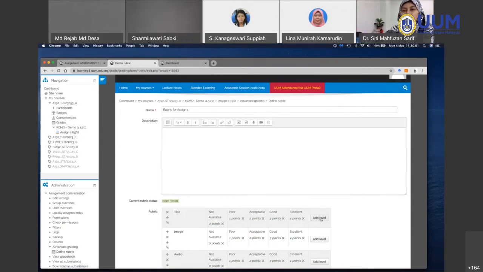What I meant is that at the point where we mark, if we select poor, it's assumed it's 1 point, right? Yes, correct. But if I set, let's say, for example, 1 to 4, and I select poor, so maybe the marks I want to give is, let's say, 2, but I've set the interval as 1 to 3. So how do we go about that? You set it 1 to 3, but then you should just choose 2 lah, if you want to set it 2.